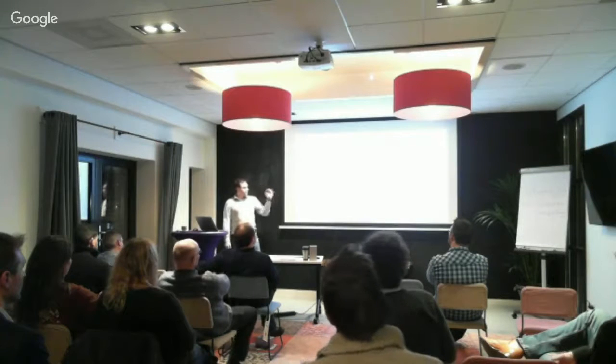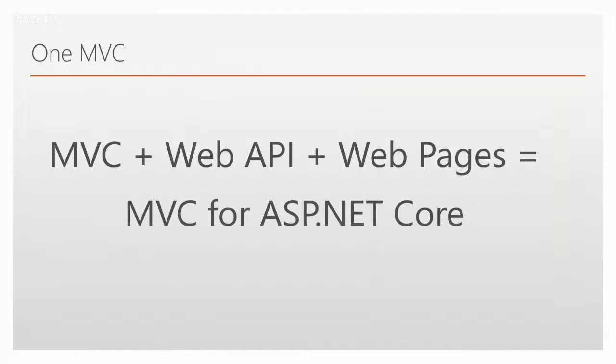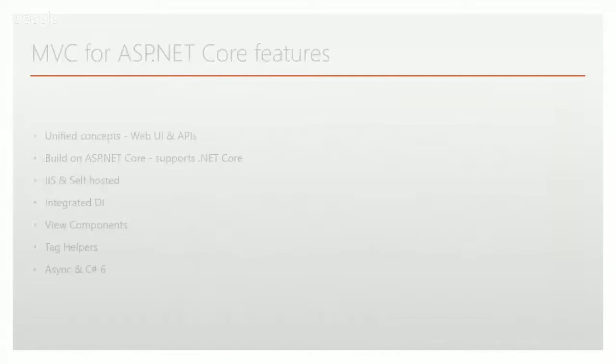I've mentioned this before. There's one MVC for ASP.NET, which includes functionality of the old MVC and the new MVC, but model view controller, the whole idea. Web APIs and web pages together, it's called MVC. Not MVC 6, not MVC 1, not MVC for ASP.NET Core. That's the official title that they're marketing. I don't know if ASP at first is a good name, but we're not the marketing guys, so we can't really say anything about it.